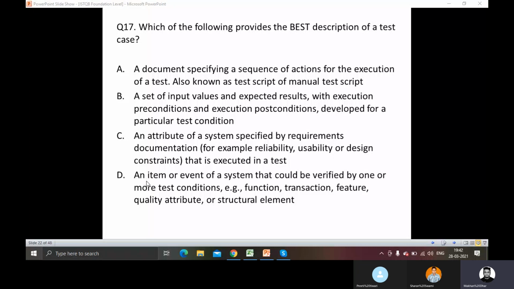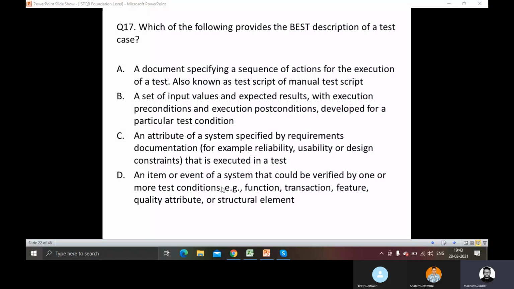Anyway, check option D: an item or event of a system that could be verified by one or more test conditions, for example function, transaction, feature, quality attribute, or structural element. With all these options you will be getting confused.